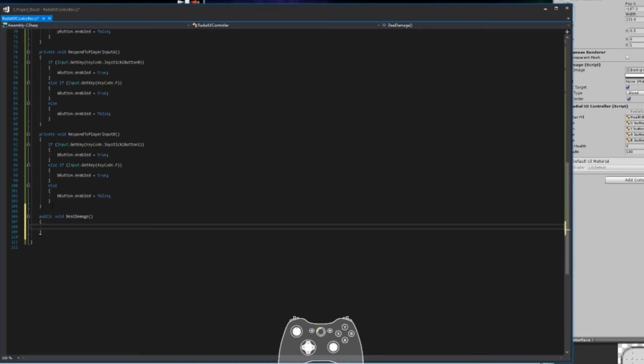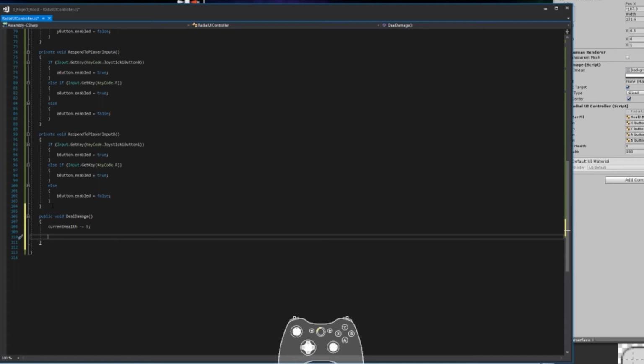So we want to take away 5 point values from the current health every time this function is called. For demonstration purposes, every time this function is called, I want 5 value taken off the fill of our meter.